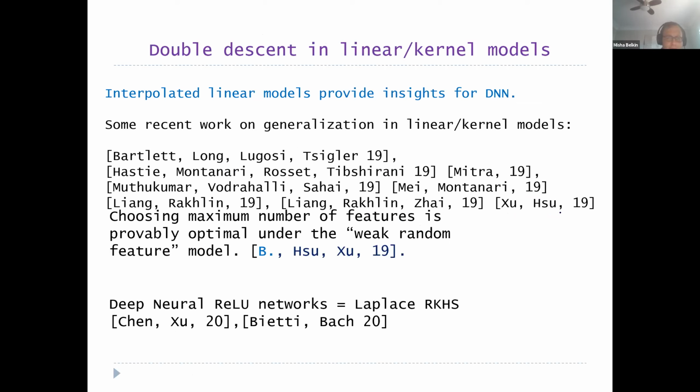And one thing I would like to highlight is that recently it was shown that deep neural networks of arbitrary depth with ReLUs are equivalent in the limit to Laplace reproducing kernel Hilbert spaces, which is a very cool connection. So you can say mathematically that an infinitely wide ReLU network of arbitrary depth is the same functional space as the Laplace kernel. I'm emphasizing it's not the same kernel, because different kernels can give you the same spaces. So you have equivalent spaces.